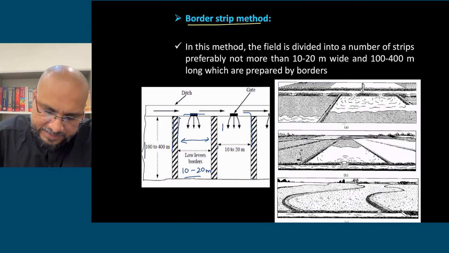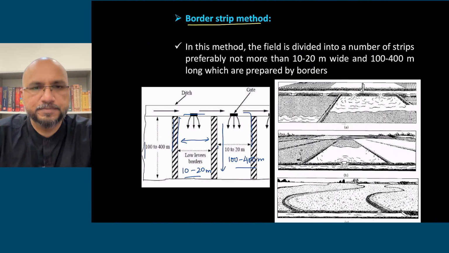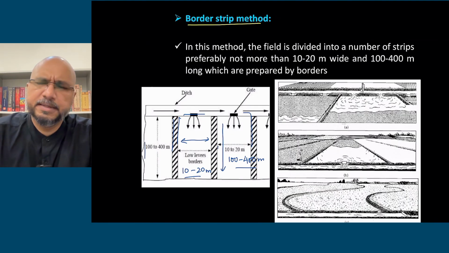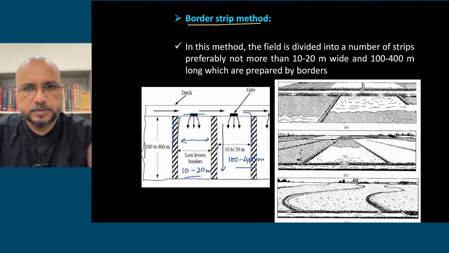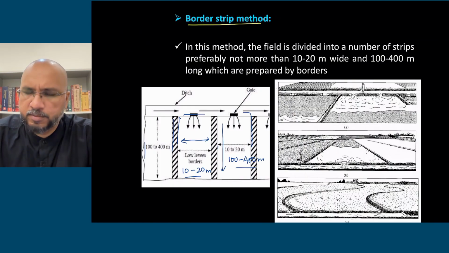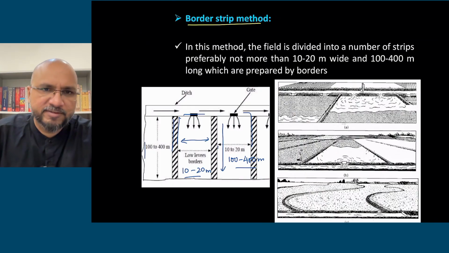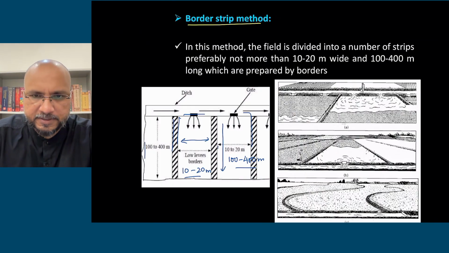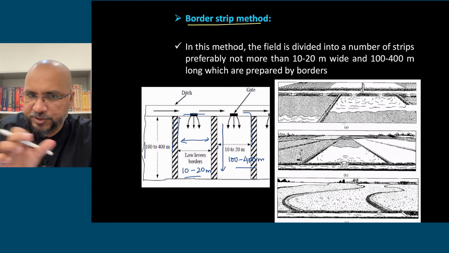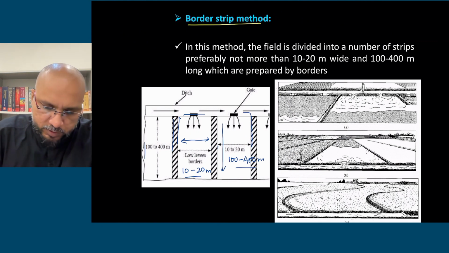And जो length है, it is somewhere around 100 to 400 meters length, depending upon the crop. Depending upon the soil, you can have any length between 100 to 400 meters, and the width should be 10 to 20 meters. So this is your field ditch or field channel.